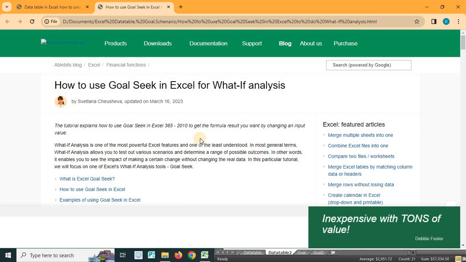And What-If Analysis is one of the most powerful features in Excel, like we say. It allows you to test out various scenarios and determine a range of possible outcomes. In other words, it enables you to see the impact of making a certain change without changing the real data.